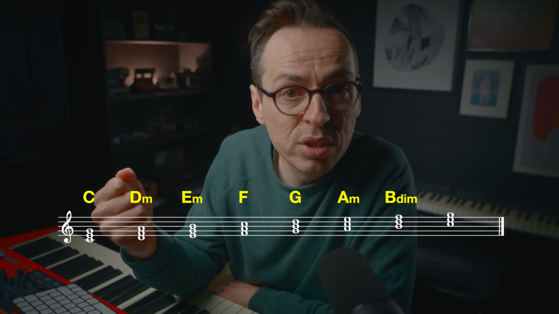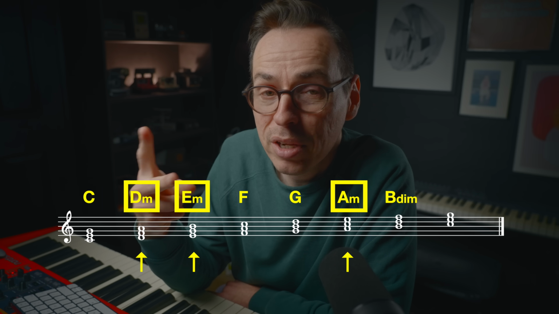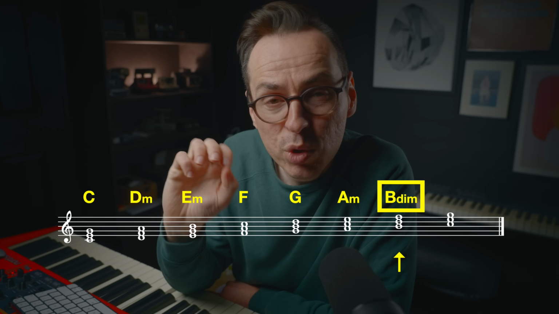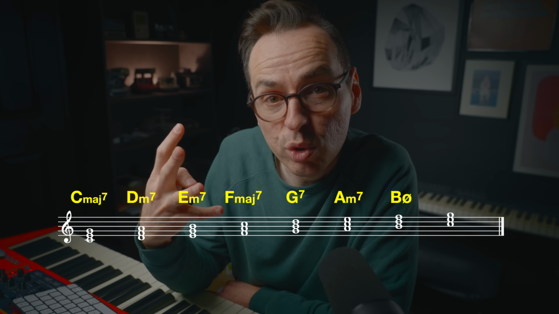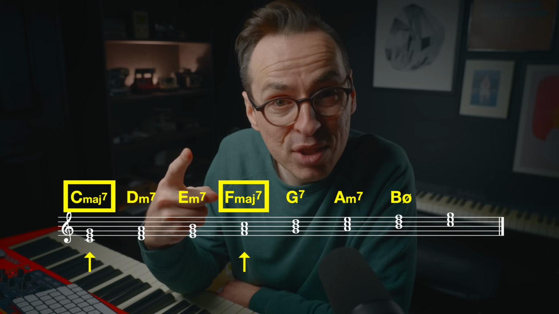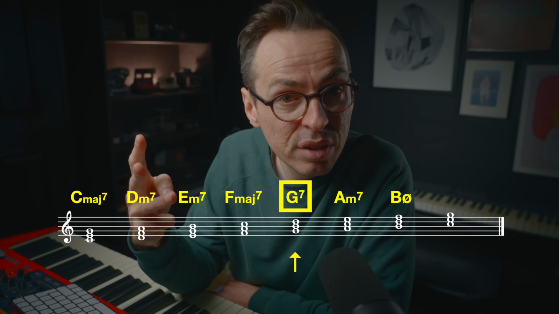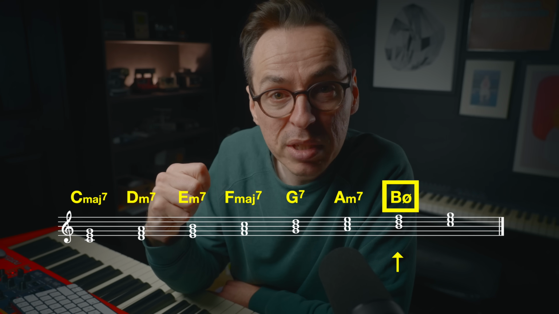Now, if you remember back to when we had just 3-note triad chords, that created 3 different chord types within our major scale. We had major chords, we had minor chords, and then at the end we had that diminished chord. Once we added our 7th to those chords, we suddenly had 4 different chord types. We had major 7ths, minor 7ths, the 7th, and a minor 7 flat 5, also known as a half diminished chord.